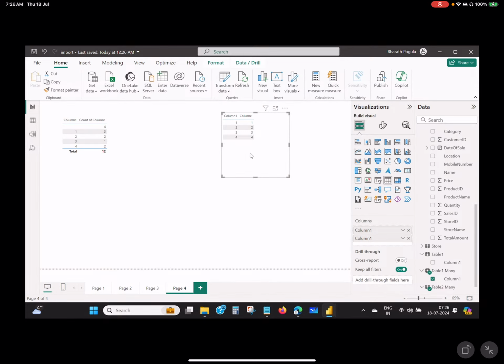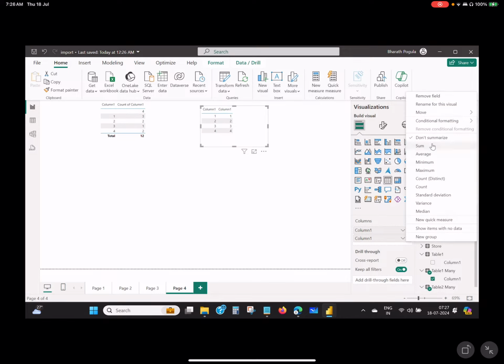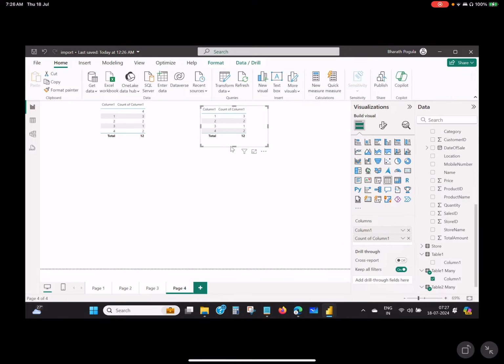Now see the behavior. If you look at this versus this, this is a one-to-many, and this is many-to-many. In many-to-many, it is not adding a virtual blank, right? You see only the counts. So let me check the counts. Yep. Now, it is saying the count is 12, but if you count them, 3, 2, 5, 1, 6, and 8, it is giving 8, but in total it is giving 12.